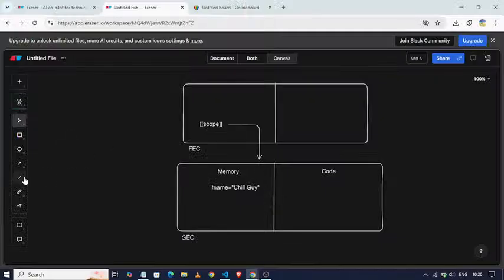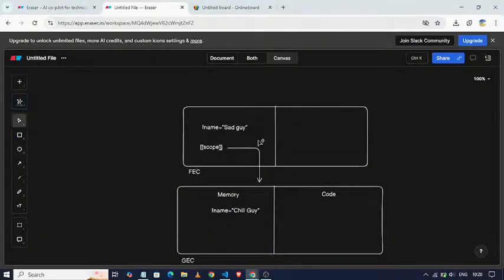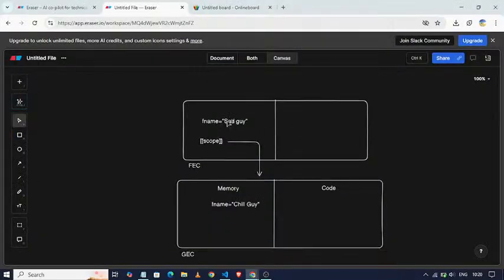This happened because we have created a new fname, set it to sad guy in the function execution context. So when we run the function and it tries to access fname, first of all it will check fname in its own execution context, then it will find fname and refer to it as sad guy.